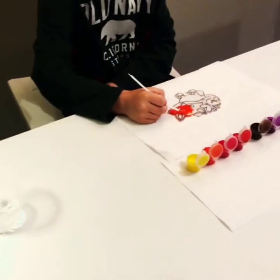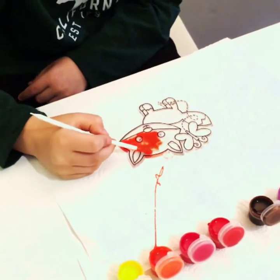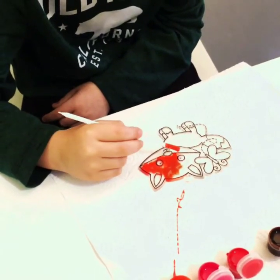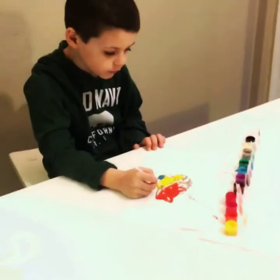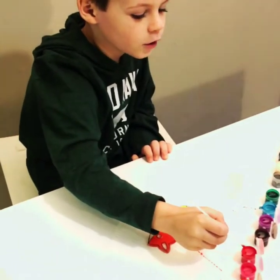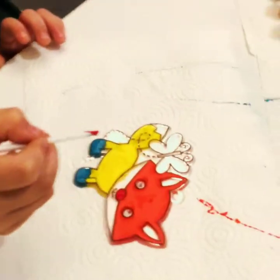What is that? That's your water — to wipe your paintbrush off when you're done. Look at you go! That looks great. What about the eyeball? We'll fix it when I'm done with this. You need a little red. So what are you doing now? Doing the nose. What color are you doing now? Red. Now I'm done.